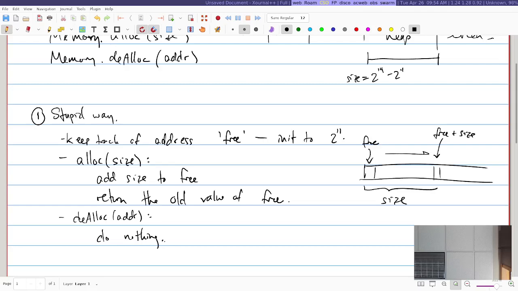So when someone says, yeah, I'm done using this memory, you're like, okay, that's nice, but if all you're doing is keeping track of this free, that's everything past this point is free and everything before it is used, there's nothing you can do. Because maybe this chunk is being used, and this chunk is being used, and this chunk is being used, and everything after here is free.